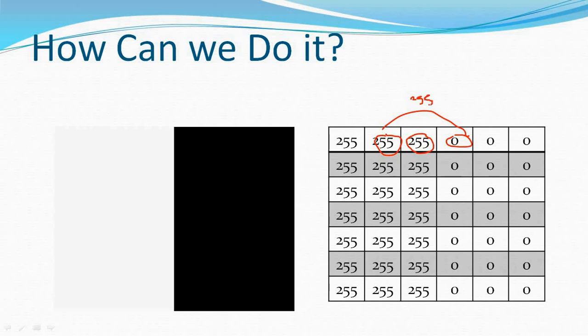The same will come over here. So on this whole line I will get 255, 255, 255, 255, because everywhere there is 255 on the left and 0 on the right. So I will get high values, 255, all over here.